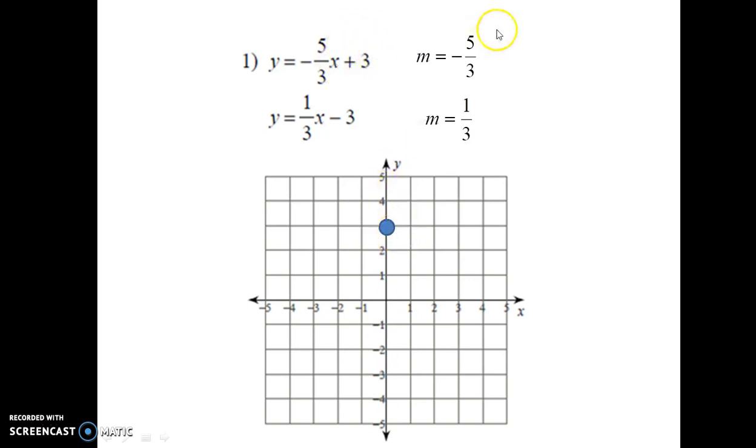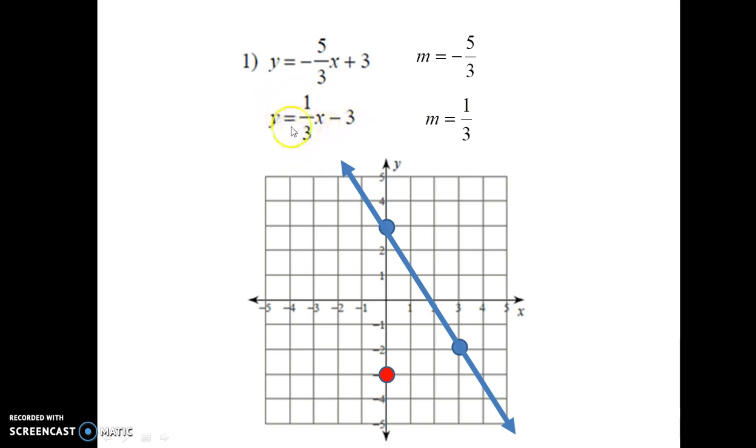You begin at 3. Then you use the slope to find another point on the line, and the slope says minus 5/3. So I'm going to go down 5 because the top numbers always are rise, which means up or down. So we're going to go down 5, 1, 2, 3, 4, 5, and over 3, 1, 2, 3. And I'm going to put my next point here. And then you connect that and you have a line. One way to double check you've drawn the line the right way is you look at it, it has a negative slope, and this is a line that's going down, so negative slope line. That's perfect. This one now, the y-intercept is negative 3, so I'm going to go here.